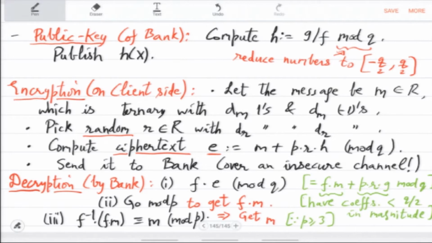The adversary hopefully will not be able to compute m from e, but the bank can using the key. So what can the adversary do? The adversary knows the public parameters, in particular q, and knows h. Now from q and h, the adversary may try to find g by f. So LLL may help. Could LLL help the adversary? So let us check the security of this.